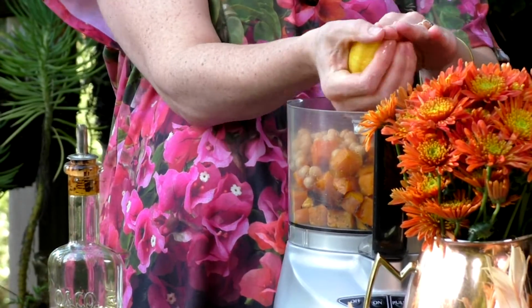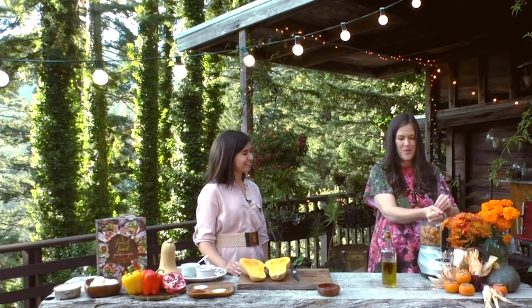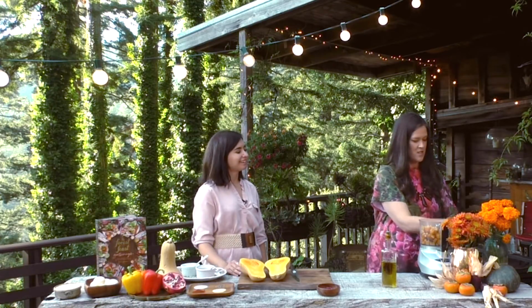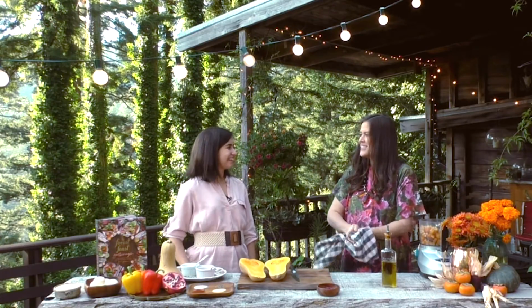And how did you come up with the idea to choose a butternut? I think it's just one of my favorite fall flavors. It's really easy to find. It's colorful, delicious. I really love the way a butternut squash tastes when it's roasted, especially if you use a lot of olive oil. It gets that caramelized flavor that's delicious.